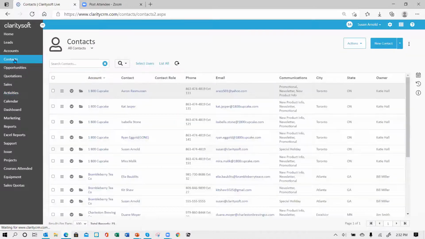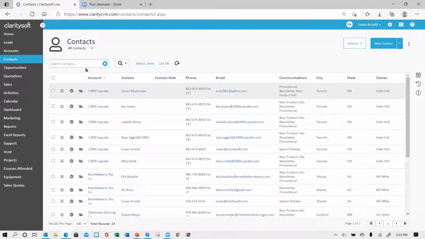Another way to use your activities or your contacts might be to log an activity that you did with multiple people. It could be the same activity. Again, it could be a couple of ways. Maybe you had a team meeting with all the folks at 1-800-Cupcake. So what you want to do is log that with all those people.